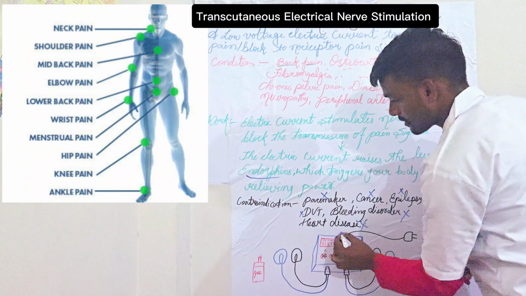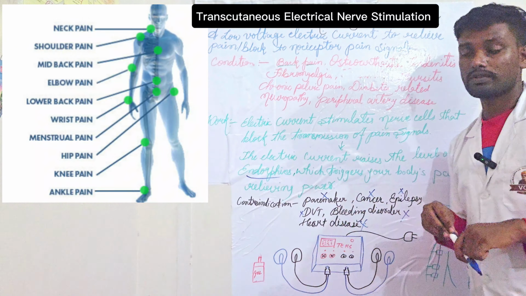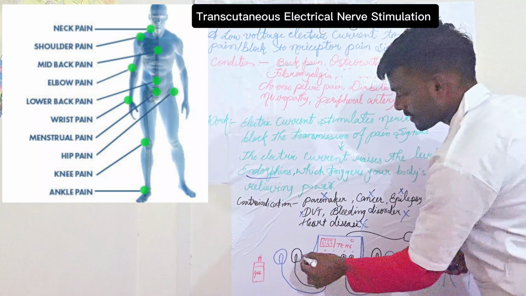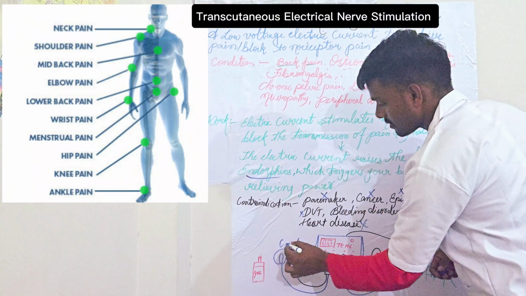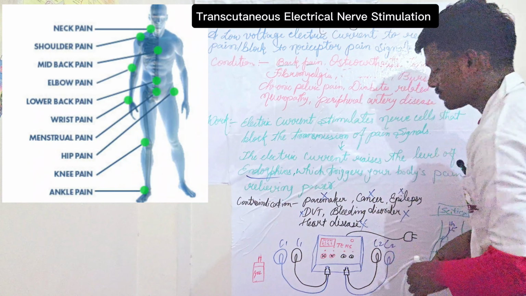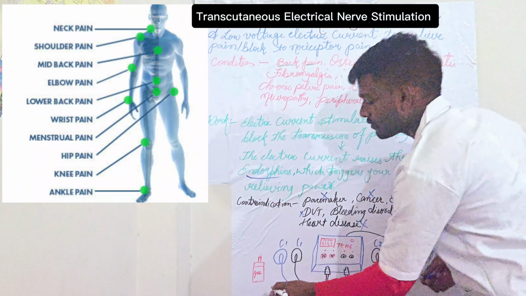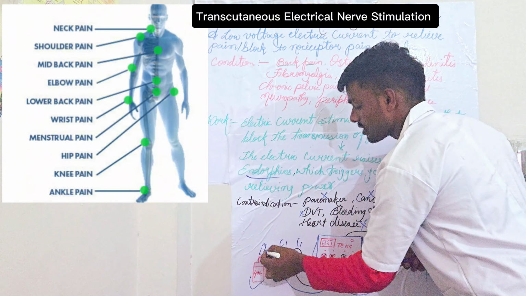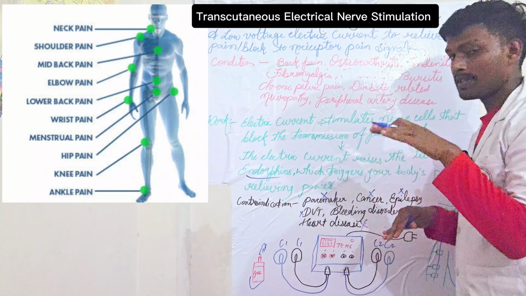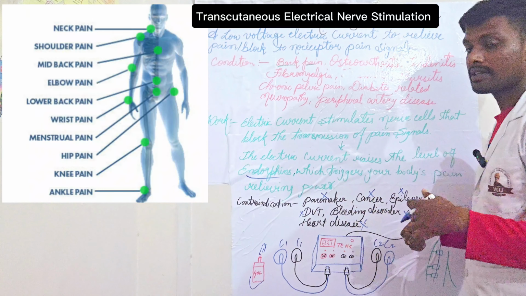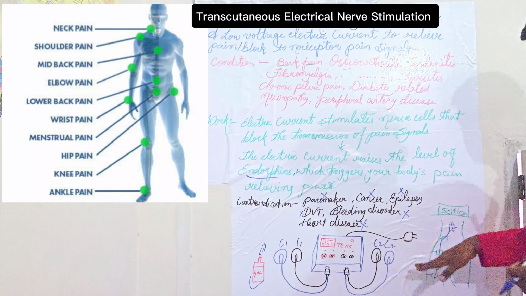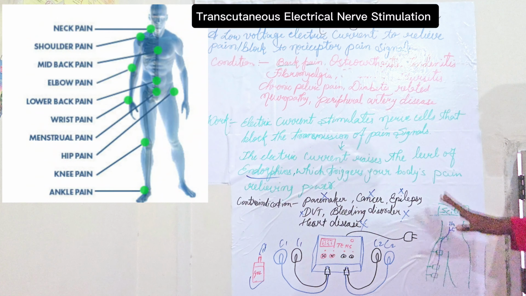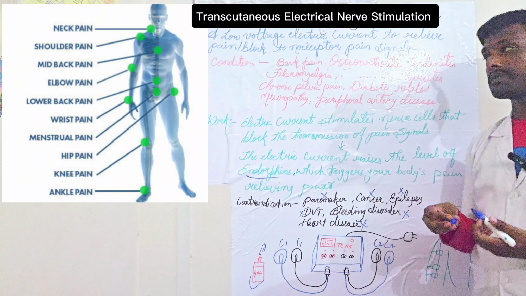So here is a TENS machine diagram. You should also make a diagram in the university examination for 2 to 3 marks. Here is a TENS machine. You can write channel one and channel two, and make the diagram in the university exam. Then you can show the gel. Applying gel between the pad and the body surface helps the electrical signal pass easily, as the gel acts as a lubricant. Take one example for good marks, the sciatica here, which will reduce the pain. So that is the 2 marks or 3 marks answer you can write in the university examination.